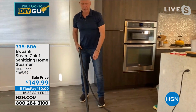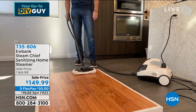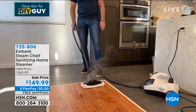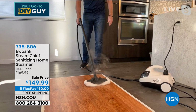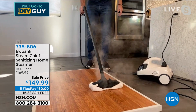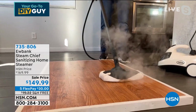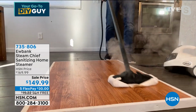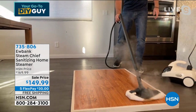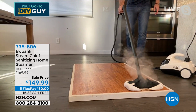Now, if this were a crime scene, I'd be guilty because those are my footprints. But watch how quickly, I just pulled the trigger. Look how quickly the steam came up. Check it out. If you have a commercial cleaning company, I want to recommend that you get one of these. The reason I say that is, as a salesperson and a marketing guy, the second you get one of these things in the hands of your cleaning staff, or if you own the business yourself and you do all the cleaning, you can now advertise that you are cleaning chemical free. So this floor, this is a hardwood floor, right? It's absolutely clean and pristine, but it's also sanitized.